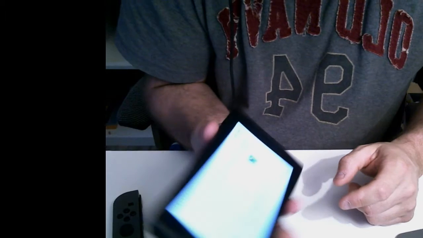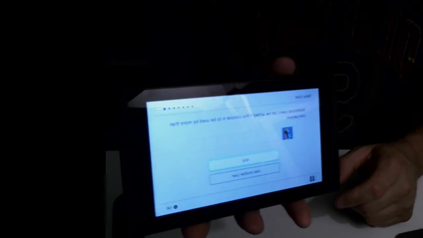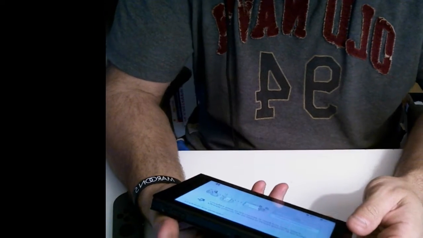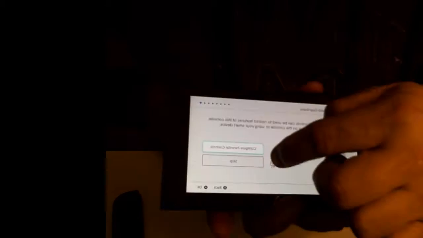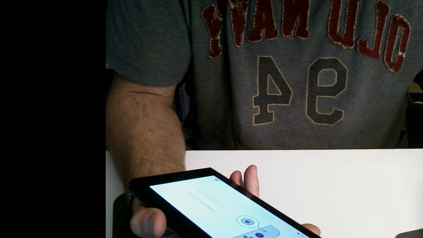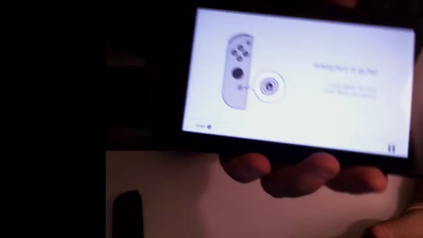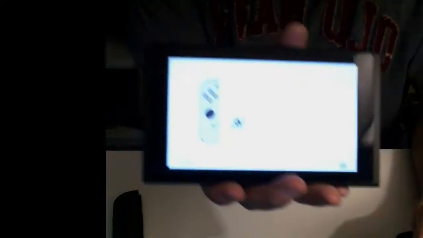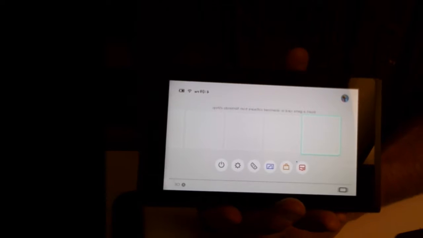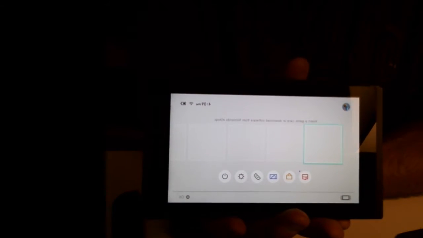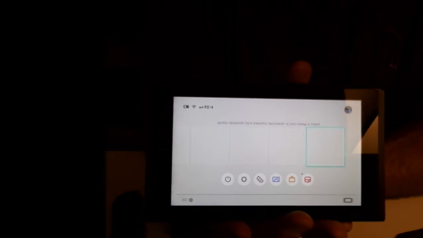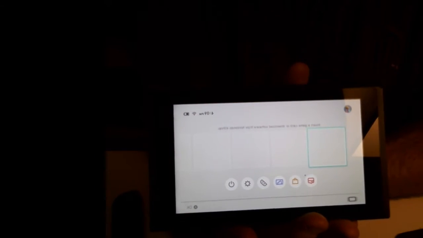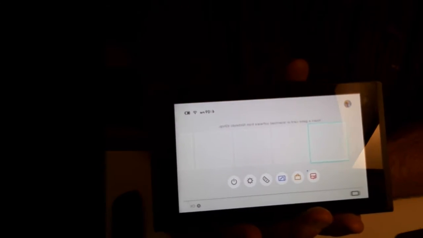And I'll skip. Next, it's going to ask you if you want to do additional users. We're going to skip that part. And we will skip parental controls for now, but you can set them right now. And press the home button right there to go to the home screen. Here we go. And there we are. Quick setup of the Nintendo Switch. Parental controls, probably just going to tell you to set what games kids can play, what rating you're going to allow them to play, and so on and so forth.